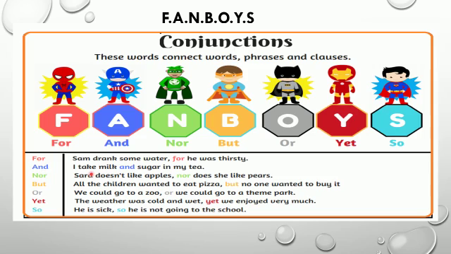And: I take milk and sugar in my tea. Nor: Sarah does not like apples, nor does she like pears. But: All children wanted to eat pizza, but no one wanted to buy it. Or: We could go to a zoo, or we could go to a theme park. Yet: The weather was cold and wet, yet we enjoyed it very much. So: He is sick, so he is not going to school.